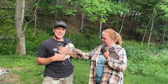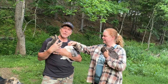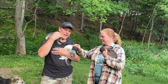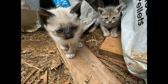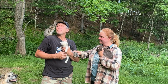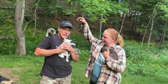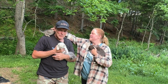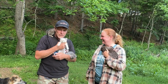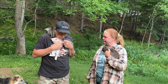But look who found their mittens. Three little kittens. So if you are in the Western North Carolina area and you are in need of some friendly barn cats, they are the friendliest. They really are friendly. But they are pretty much ready to be weaned from their mama. So if you need a barn cat, she's trying to jump. She's not going to jump. She's got her claws in my shoulder. I know she's not going to jump. But we have several more. These are just the ones that were easily at hand, but they are adorable and they're very friendly.